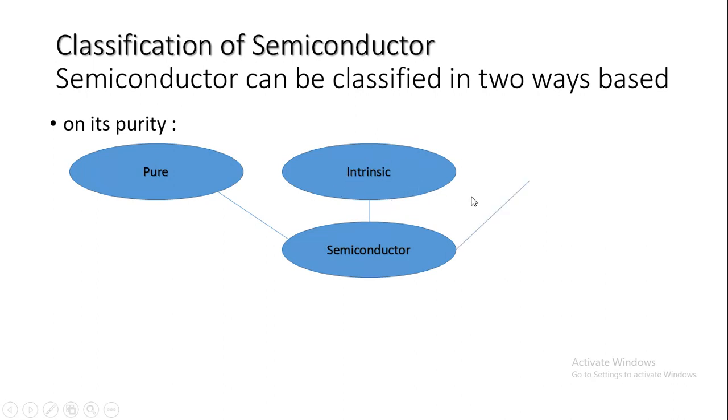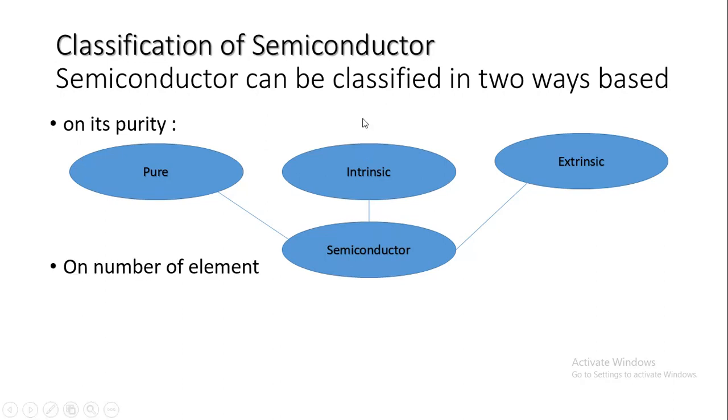The third one is if we introduce some intentional impurity into an intrinsic semiconductor, then that is an extrinsic semiconductor. Here the prefix ex refers to external. You are introducing some impurity externally, and that is an intentional impurity, into the intrinsic, or pure, kind of semiconductor. Why are we introducing some impurity? We are going to see some advantage as well. If you want to change the conductivity, we are going to do all these things.